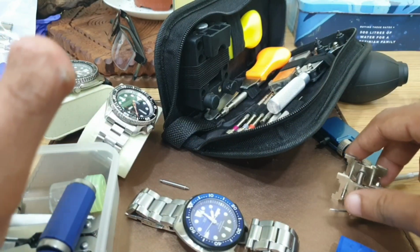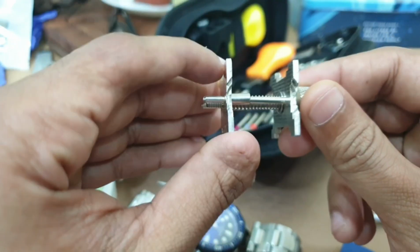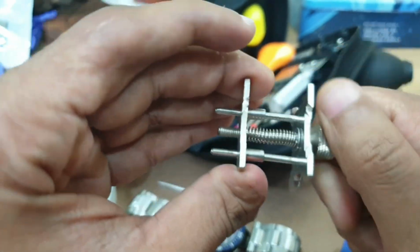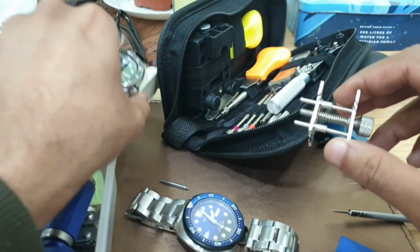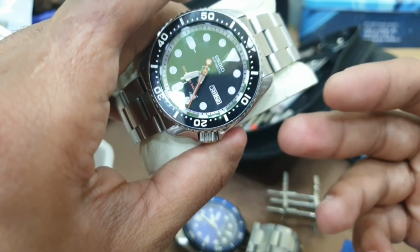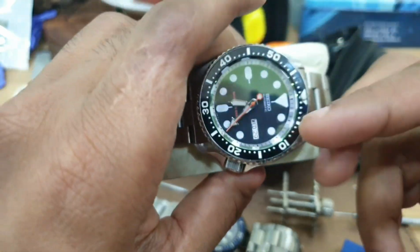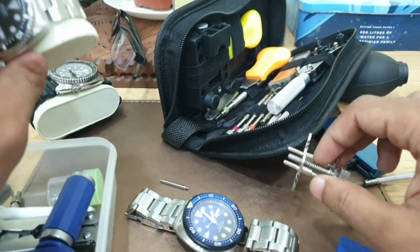When it comes to taking the movement out and when you are doing dial changes, this is another tool you have to have. You can get them in brass, plastic, whatever, a movement holder. Really good, makes it really easy. Now, my earlier mods on this, I did them all without a movement holder, and I had a lot of trouble when you remove the crown and you've got to change the movement around to put the crown back in. I lost hands because of that, I bent the hands because of that. So you really want to use one of these.